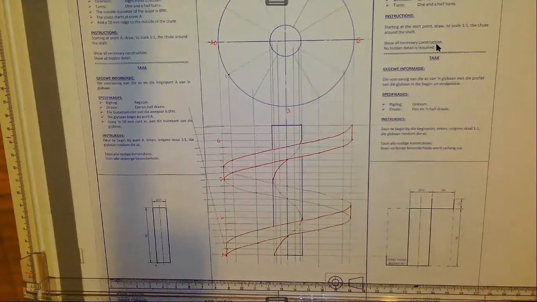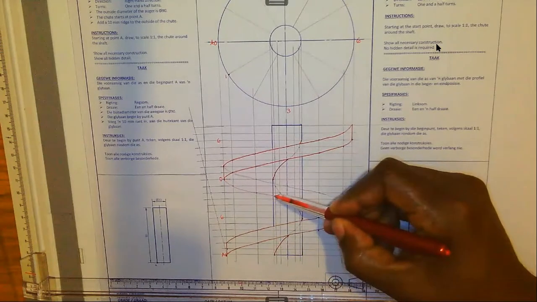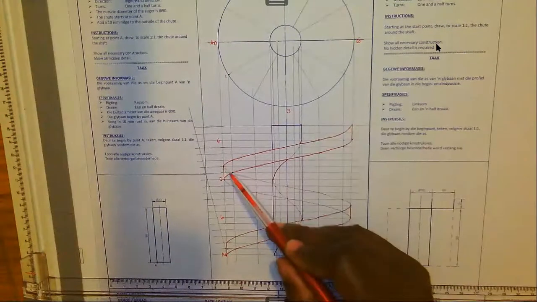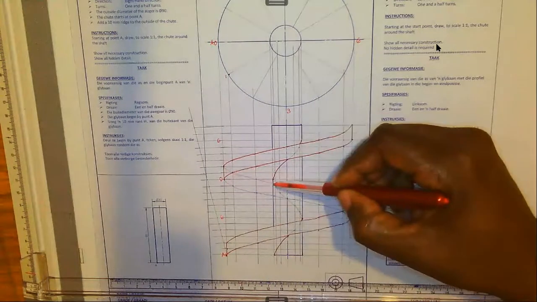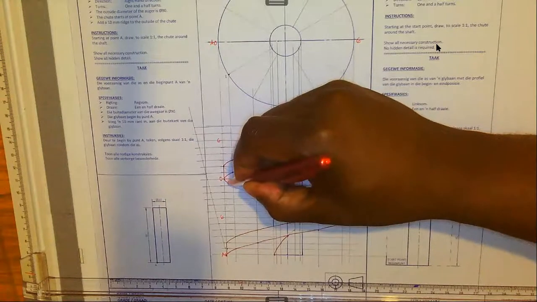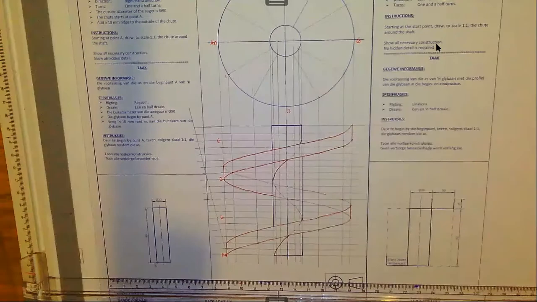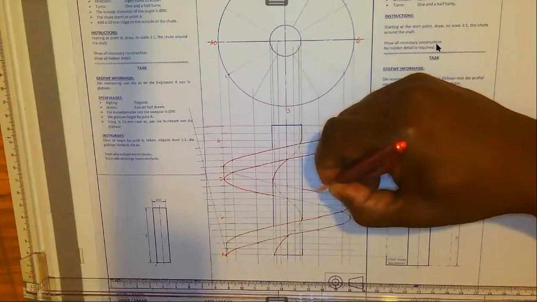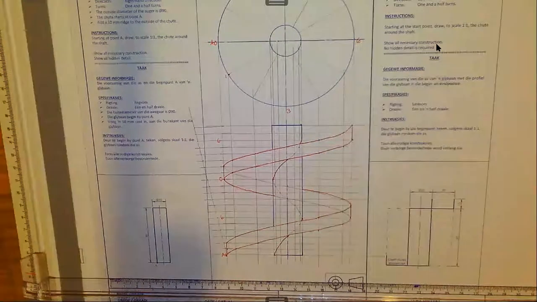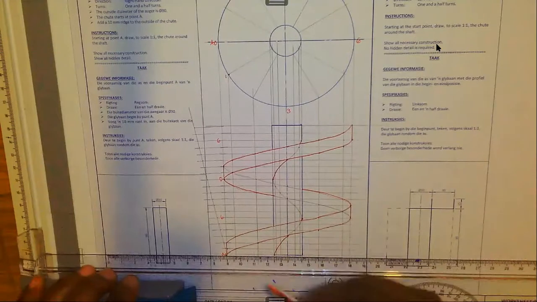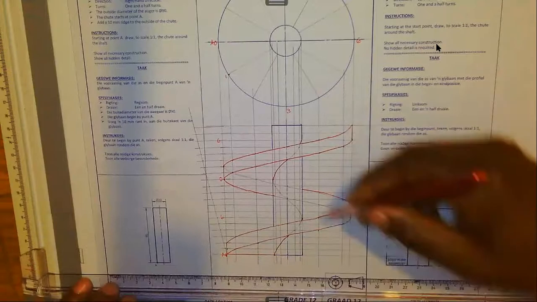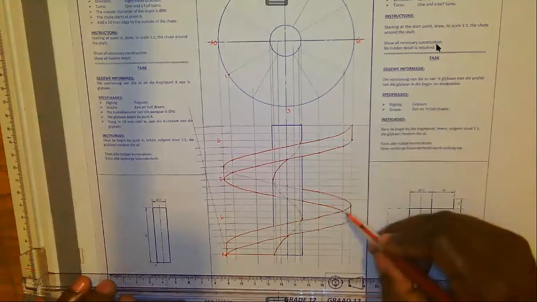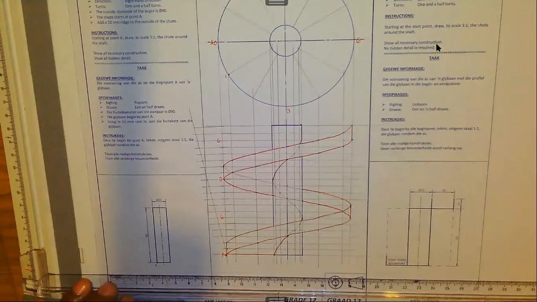Now, the next thing that you're required to do, right, you will see this is on the outside, is not affecting anything, by virtue of this line crossing this line there, okay, which means this helix is a hidden detail. So I'm going to do this, like that, stop there. Right, this one is not going to affect anything, it's on the outside, so I'm going to do this like that, okay, right, and I'm also going to close here like that. Then this one, you will see it partly, then it crosses this one, so therefore it becomes hidden like that, right.